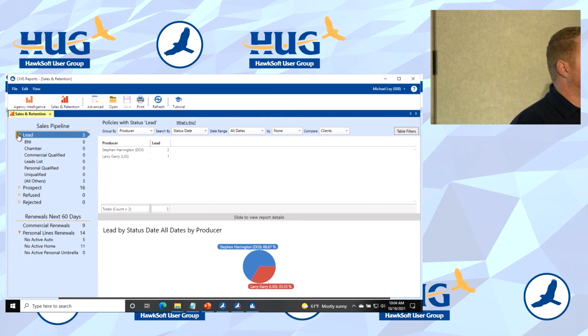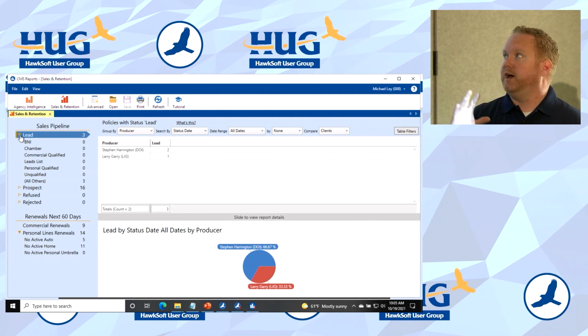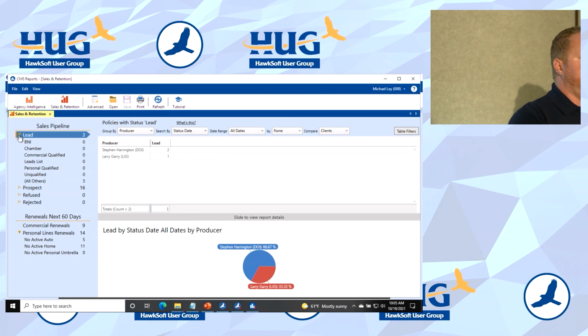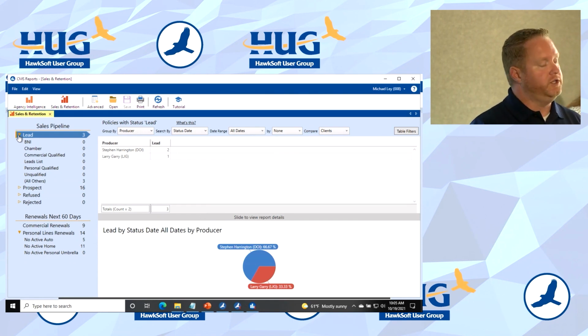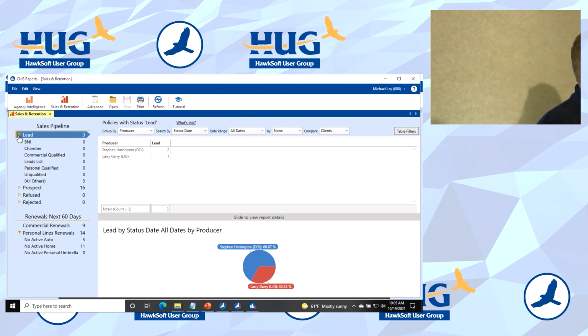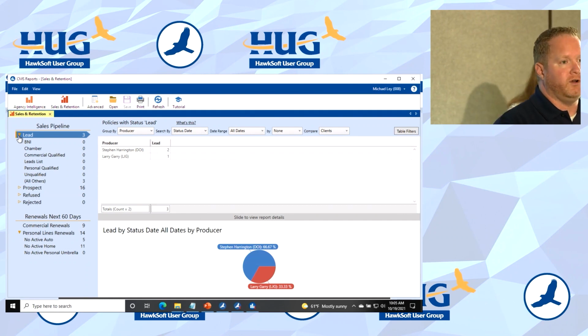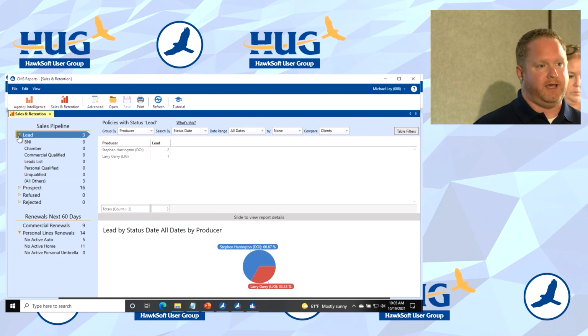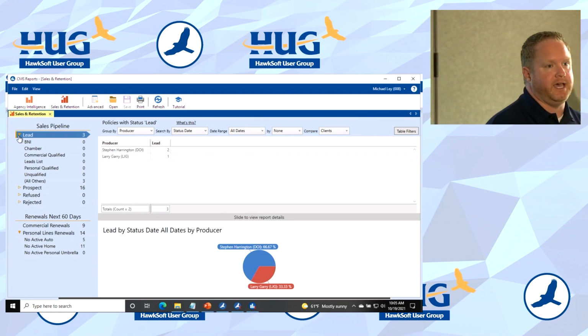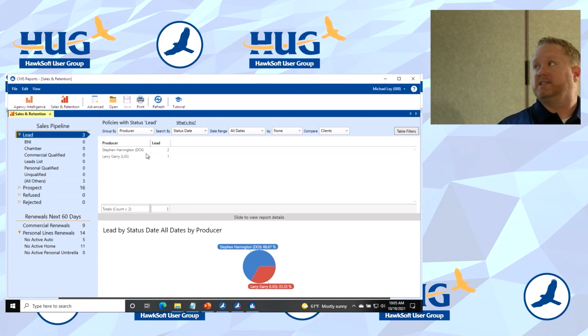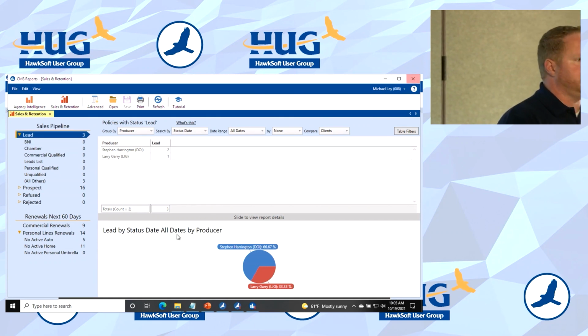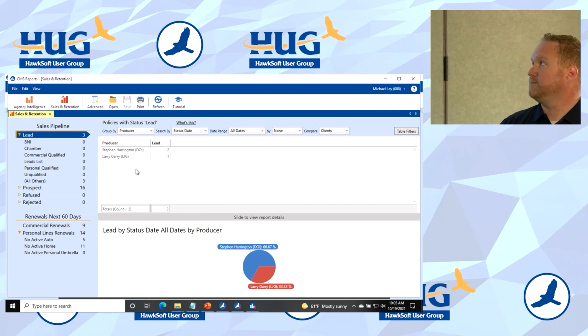Some of the statuses that I'm going to show you, I don't use, but another agency uses. So again, you obviously need to have permissions to get to this report. If you are not the administrator or owner of the agency and you do not have these permissions, that's okay. Ask your administrator or owner of the agency to see if you need access and to make sure that you can get that. But to get to this report, it's in the Reports tab at the very top of HawkSoft, and then it's just the Sales and Renewal Pipeline, or Sales Pipeline Report.